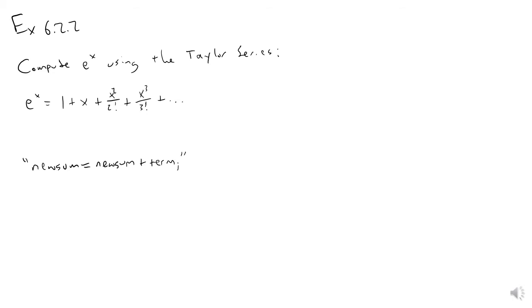Now, I want you to look on page 127 at that MATLAB code. One line that's going to be particularly important to us is the last line in their loop that says new sum equals new sum plus term. What that line does is it takes your previous answer from the previous time through the loop and adds the next term to it. So every time you go through this loop, you're going to add another term. For example, after running through the loop, you get 1 plus x as your new sum.